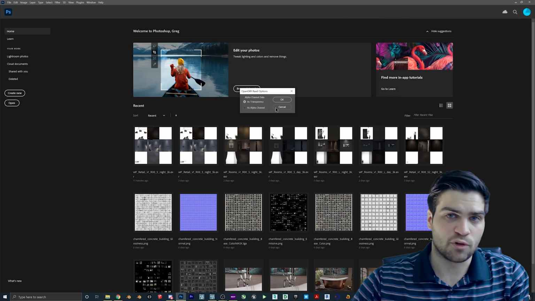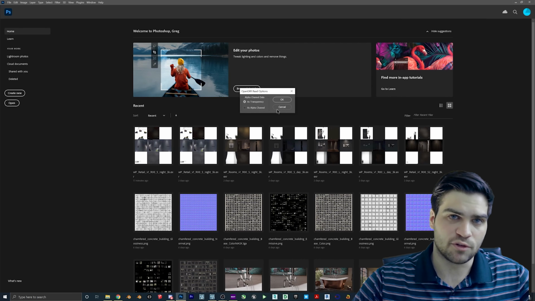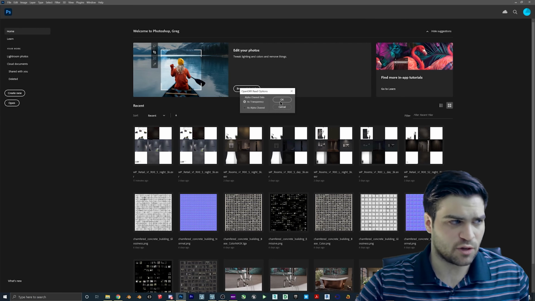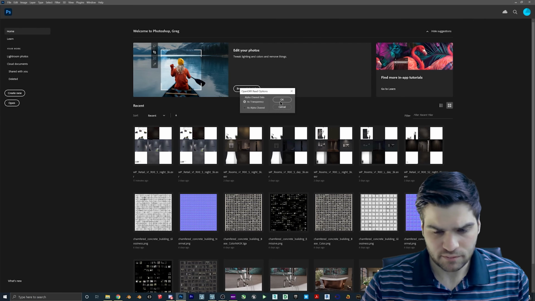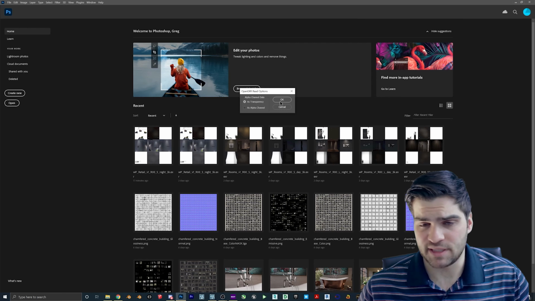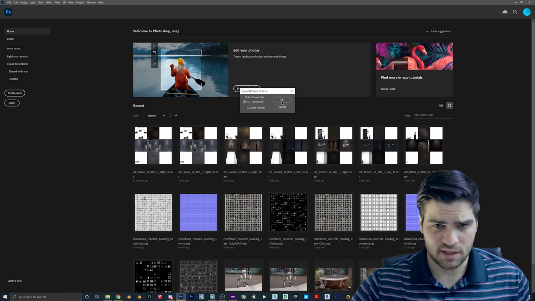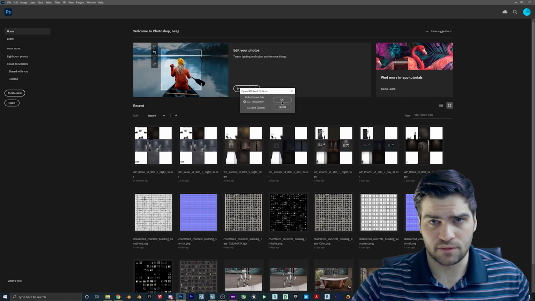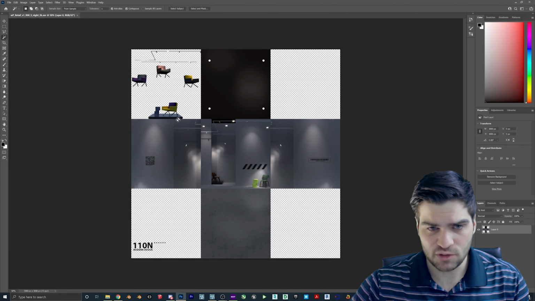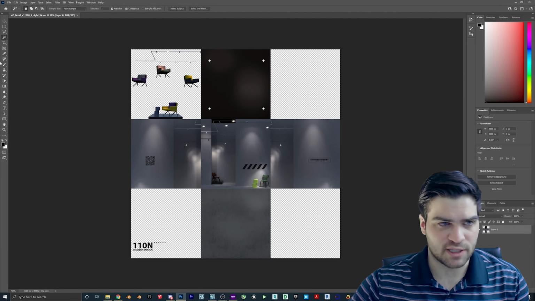And if you don't have Photoshop, don't worry about it. At the end of the video, there's going to be a Photopea quick explanation of how it's done, so if you need to hop ahead, you can see it. It's really, really simple. I just like to convert it to PNG because Lumion can't accept the EXR files. So I'm just going to say that the alpha channel is transparency.